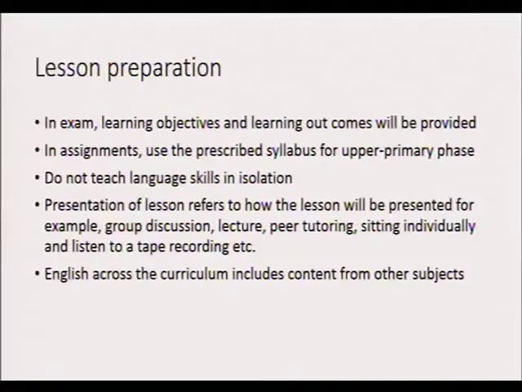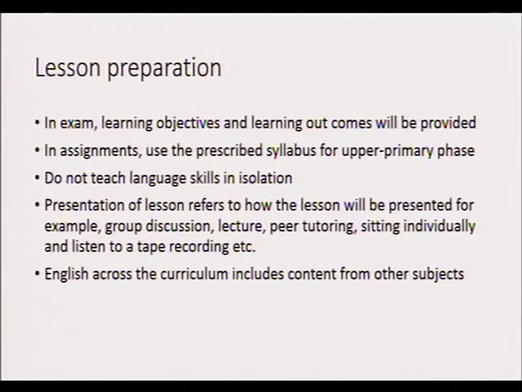The next slide is on lesson preparations. In the examination, you will normally be provided with learning objectives and basic competencies, which are from the prescribed syllabus. But in assignments, you will be told, for example, to come up with a listening activity for grade 5 learners. So when you plan that lesson, you make sure that the learning objectives and basic competencies are from a prescribed syllabus, which you can take from the NIED website, or you can ask from teachers who are already in the profession.